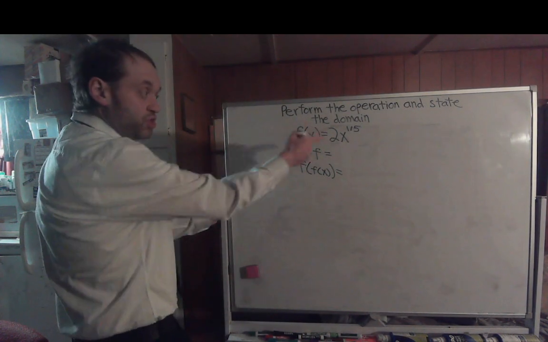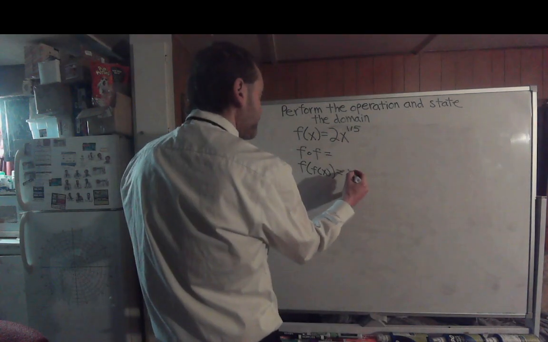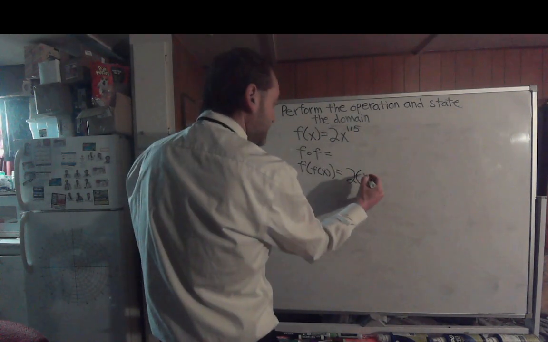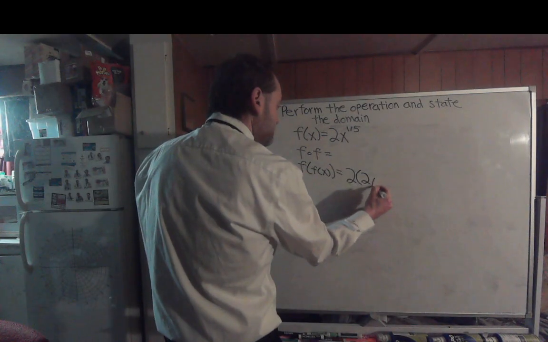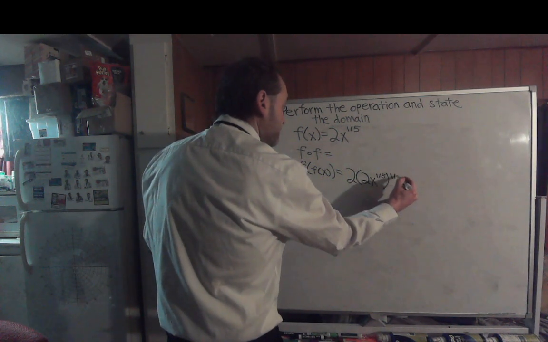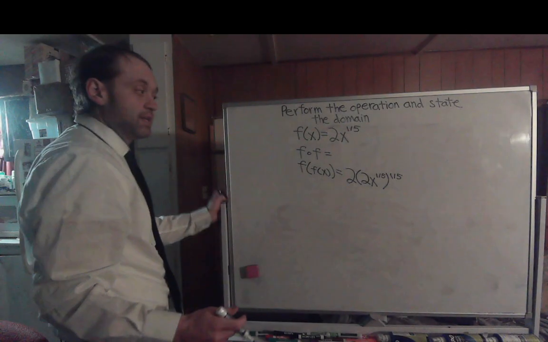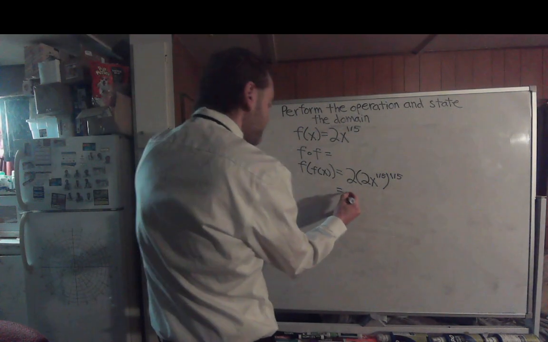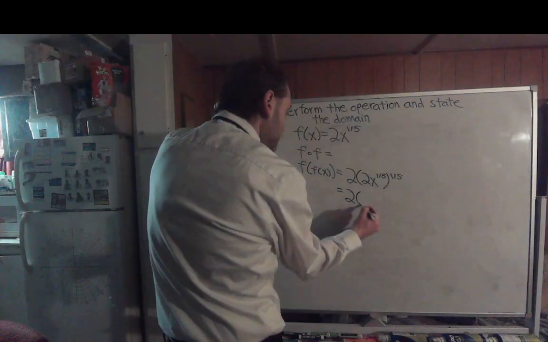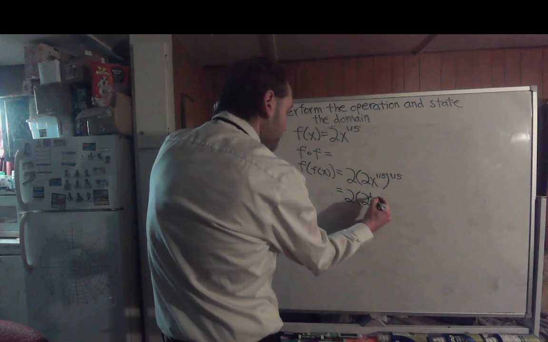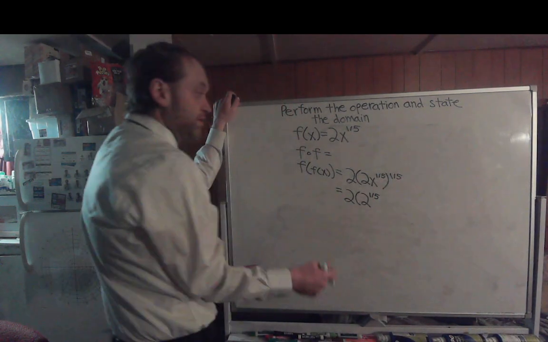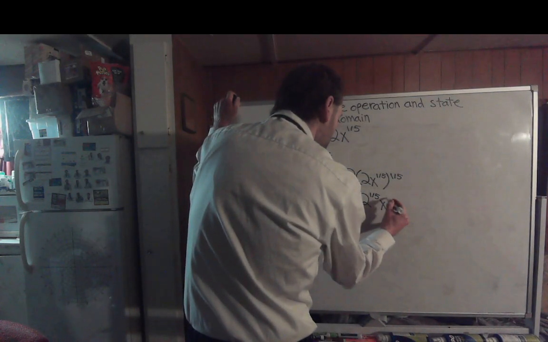Which means that whole 2x^(1/5), you're going to put that into 2 times, put in that 2x^(1/5) for x, so that'd be 2 times (2x^(1/5)) raised to the 1/5. That looks like quite a mess, doesn't it? Well, what you end up with is 2 times the quantity of 2^(1/5), and then (x^(1/5))^(1/5) would end up being x^(1/25).